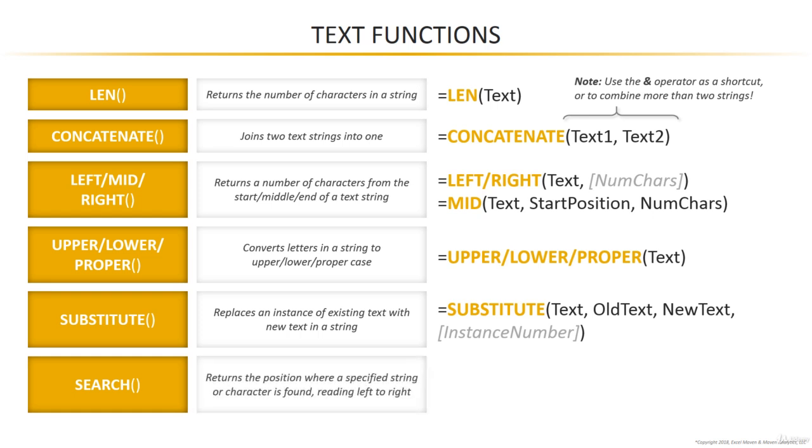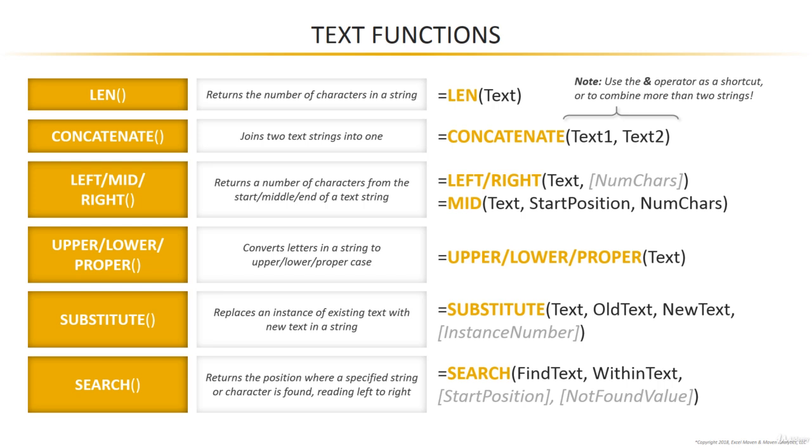And then last but not least, you've got search, which returns the position where a specified string or character is found. And by default, Power BI is going to read from left to right. So when you type this function, you're going to say, okay, I'm searching for this particular text string. That's the find text argument. And then within text is where you're looking for it. Generally, that's a column containing the original text values. Now those are the only two required arguments. So you may be wondering, okay, you're searching for certain characters or text within a string, but if that's the end of the function, what is it going to return?